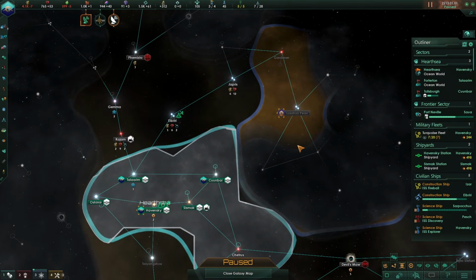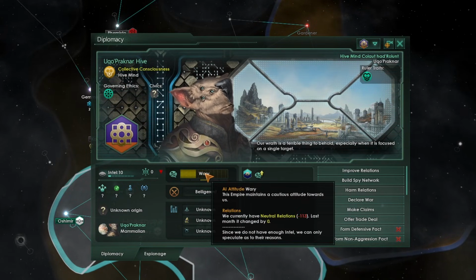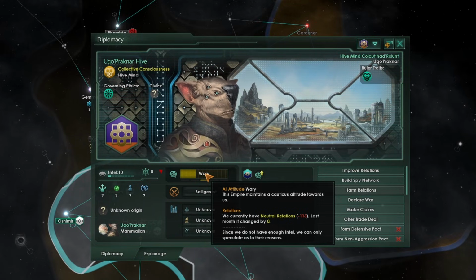That first run you saw was actually in Grand Admiral scaling. This is now no scaling, so the AI is at the highest difficulty straight away. I've met my first empire. This is the Hive Mind, and they're currently wary of me. But what we want to do is change that up, because we are here to make friends.